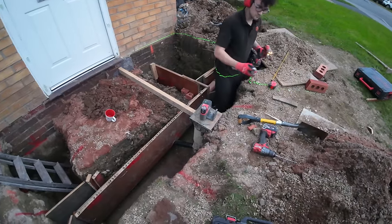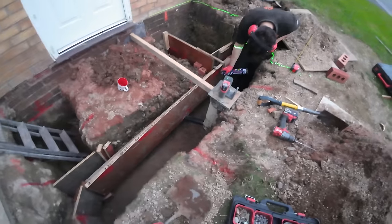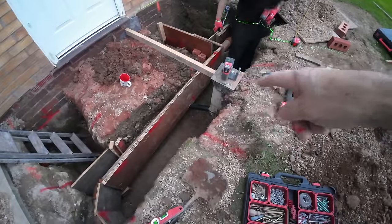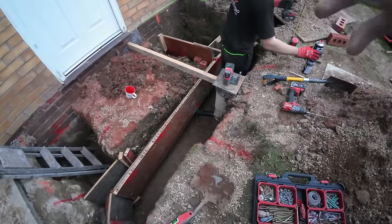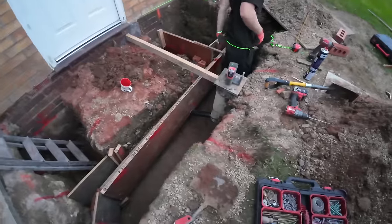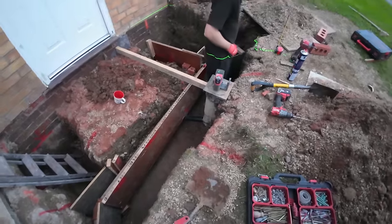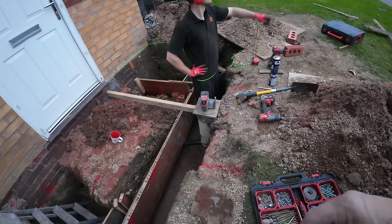Yeah. So let's just get the levels in. I'm going to get some spray foam to seal up that pipe that's going to go around the alkathene, so the concrete isn't actually touching the alkathene, so it's flexible, it can move. And then we're going to get the concrete to go underneath the water meter, and then probably just put a bit of timber each side of it so it's not actually concreted in.